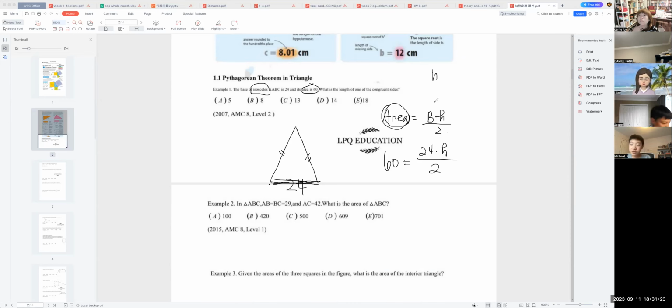Is it centimeters? Yeah, it doesn't say centimeters, so you can just leave it open. Jasper got it right. Michael got it right. Lilac, not yet. Daniel got it right. Lilac, let's take a look. So 24 divided by 2 equals what? We just see the left side and right side. So 24 divided by 2 equals what? Lilac?